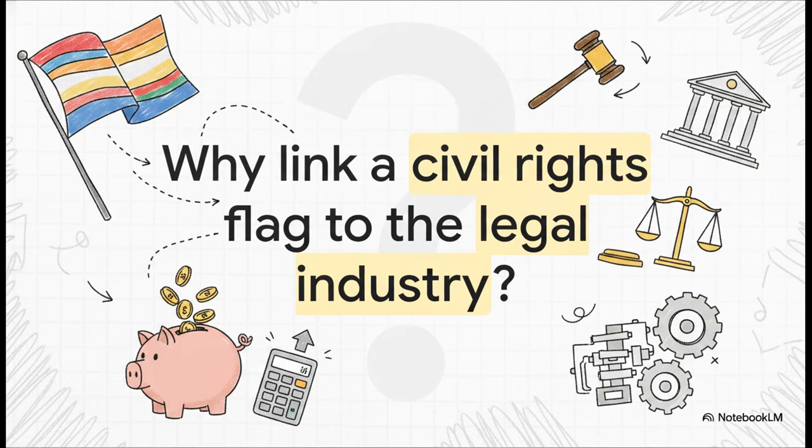It's a provocative question, isn't it? Like, what exactly does a flag designed to represent marginalized identities have to do with family courts, capital gains taxes, and a multi-billion-dollar legal machine? Well, the answer really lies in understanding what the state chooses to protect, and more importantly, what it chooses to extract. So let's unravel this mystery together.